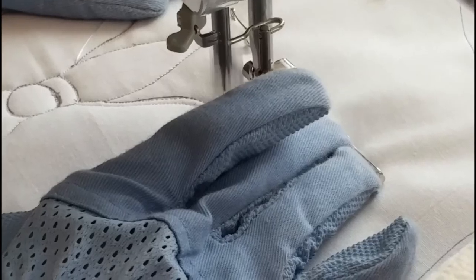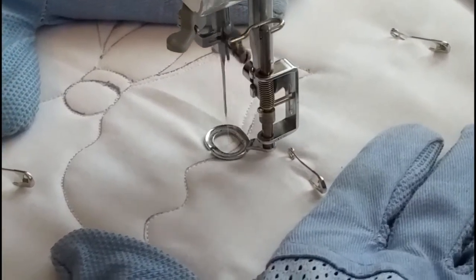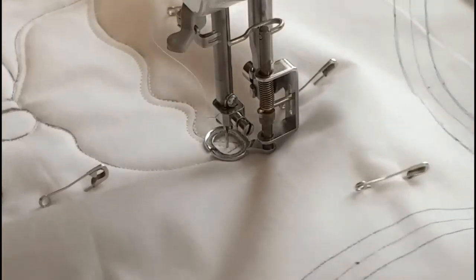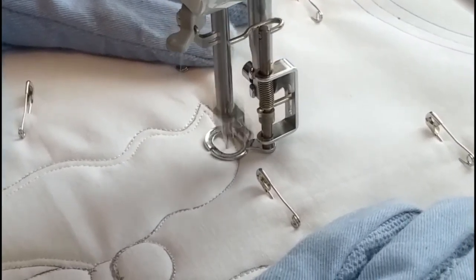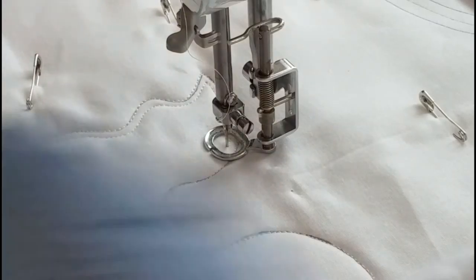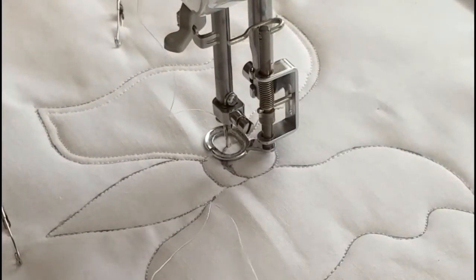As you read the lesson I made, I did not echo on the outside of my butterfly — that was my mistake. If I had echoed around my butterfly a couple of times on the outside, it would have shown up better. After I put my swirls in for filler, it really blended in and you could hardly see the butterfly at all. I did the head and body in a swirled, echoed style — you'll see it — but I did not like it and I ended up ripping those out. The way you see the body right now is how it will be in the end: just plain, no stitching in it whatsoever.